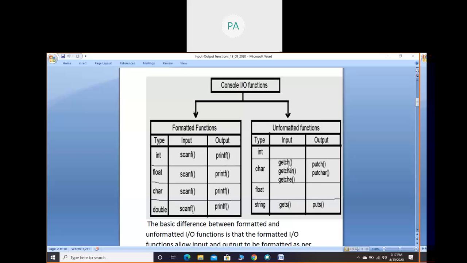Getch is not used to display the output. It is used to get the character from the keyboard. That is the meaning. Get means input. Ch stands for character. Get the character from the keyboard. There is one more function similar to that function, getchar. But there is a little bit of difference in these functions. Later I will tell. So getchar means again get the character.